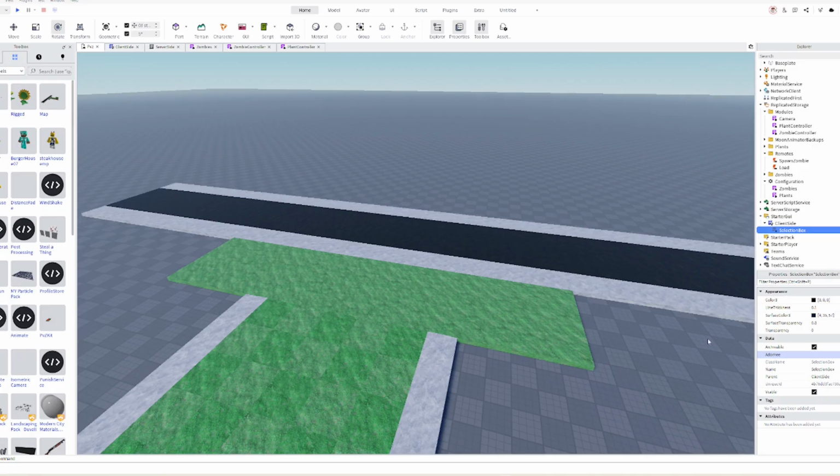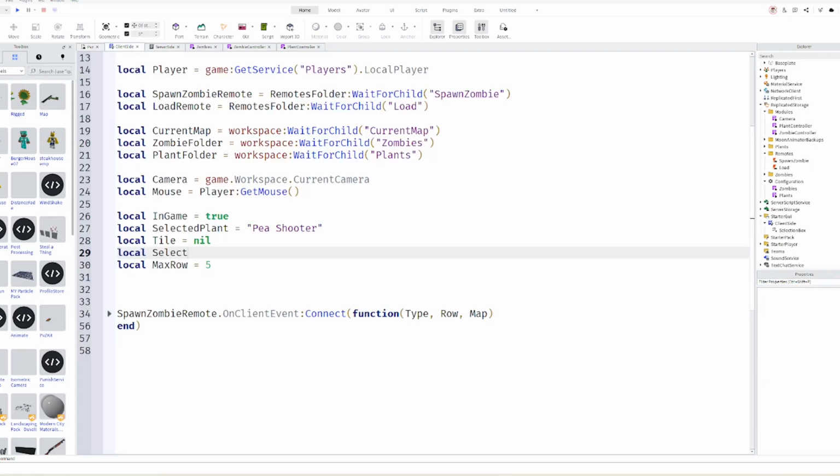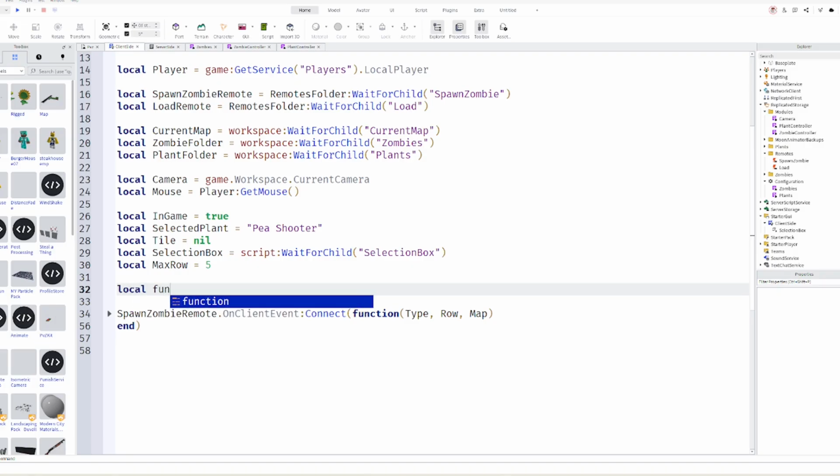Yeah, like that. So selection box is equal to script wait for child selection box. Now, right after all those variables, we're going to create a function called load save.